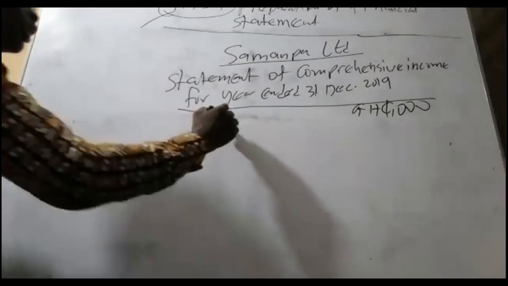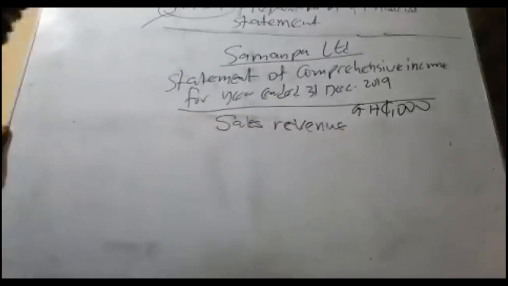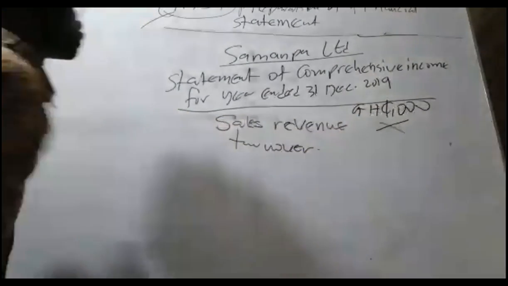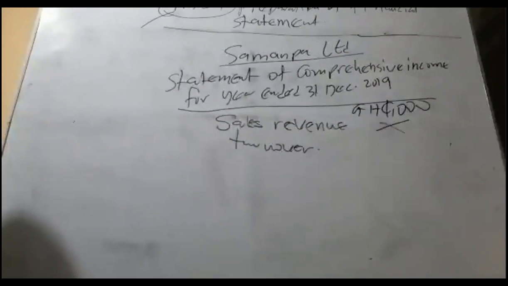Now, here you have to start with your direct trading. Receipt from your direct trading, that's the sales. So that is your sales revenue. Let me write it here. Sales revenue, or it's also called net sales or turnover. Always check the first footnote and last footnote of the sales revenue. That's a clue. Usually the note that affects sales revenue is the very first one, or if not, it will be at the last. By the time you finish everything, if the sales revenue is wrong, and if sales revenue is wrong, forget it.